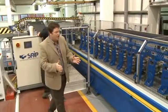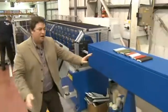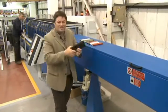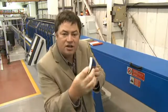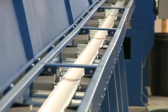Now, the next part is the rest of that form is then folded over once the polyurethane is inside, and it passes into this gigantic box. Now, believe it or not, this is an oven, and it's rather warm. And what that does is it expands the foam even further to fill up all the cracks and crevices, like on this section that I've got. It makes it incredibly strong and very stiff. Once it leaves this oven, all it's got to do is cool down.